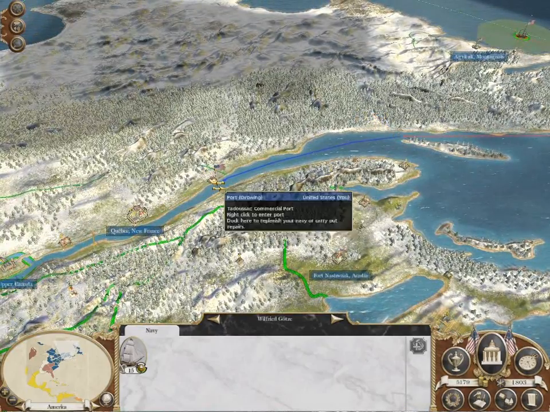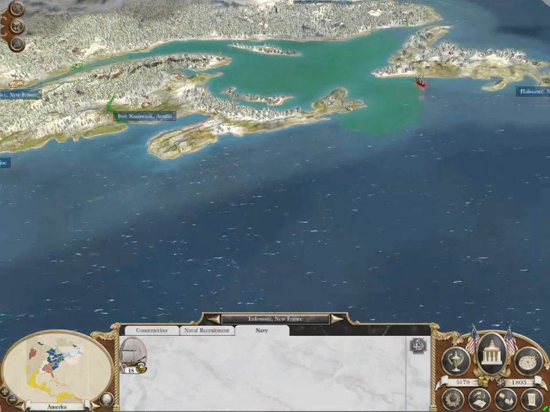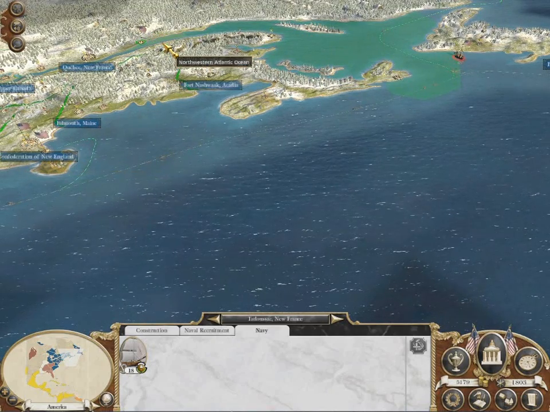I don't know really what to do with that. I think I'm going to leave him there, to defend this sort of this estuary, or whatever you call it. Oh, it's a river actually. It's probably something very famous actually.